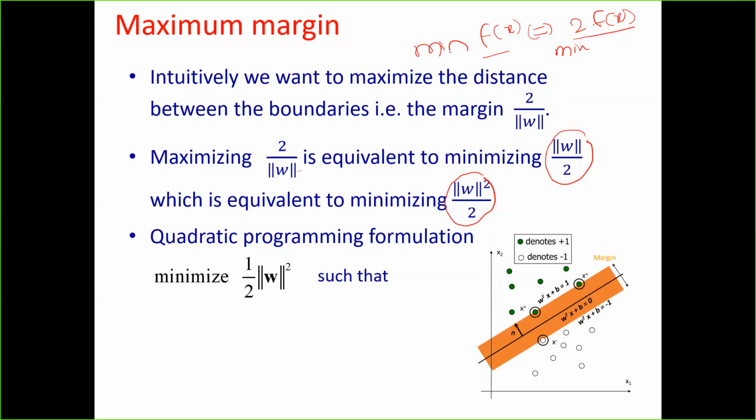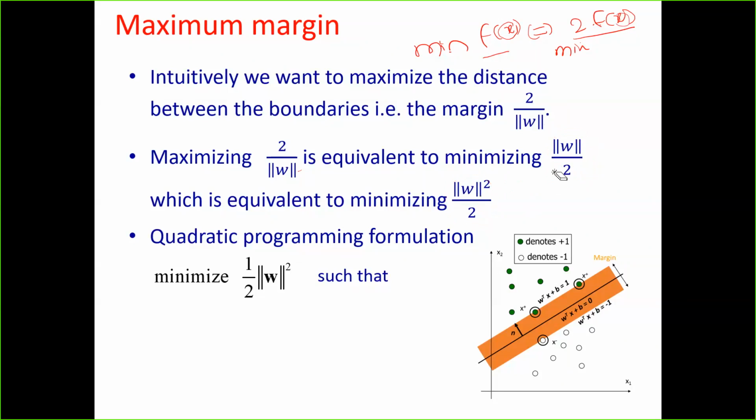Because we have to minimize in both the directions. That's why it is W squared by 2. I mean, for whatever parameter f of x is minimized, for the same parameter 2 times f of x will be minimized, because it's just a constant multiplied by that. Or in other words, they're proportional to one another. Understood? So similarly here also, minimizing W by 2 is equivalent to minimizing W square by 2. Convinced now, Geeta madam? Yes, sir.